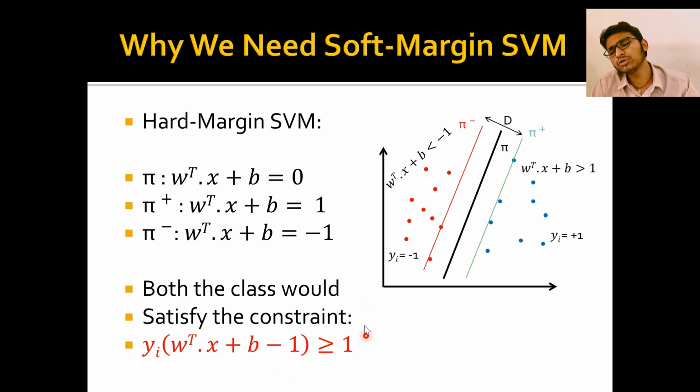If we somehow soften this constraint for the points that are present in the margin, for the points that are only a little bit misclassified, that is fine. Some misclassification, some error would be fine, right? But this constraint is very strict. Okay, we understood that we have to soften this constraint, right? How can we do that?